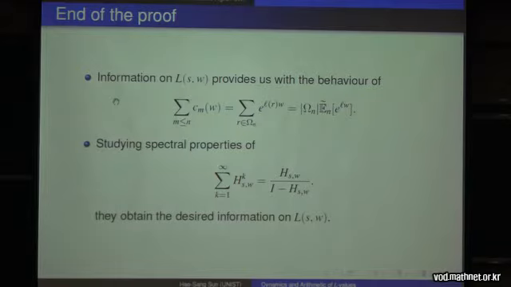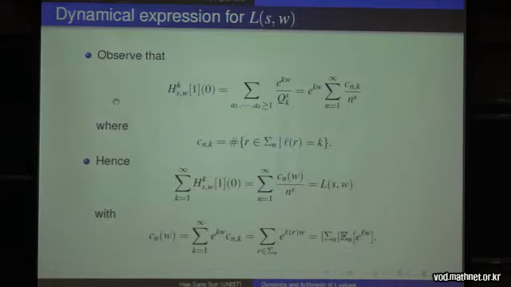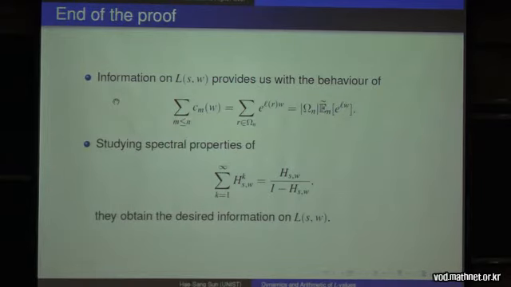Okay, and the point is now, we need to study this left-hand side to get information on the right-hand side, and the left-hand side can be abbreviated like this, in some sense. So this is a pseudo-inverse of this operator. And basically, because of this form, you can easily see that the pole of this expression lies on S such that the eigenvalue of this operator becomes 1. So now we try to find S such that the eigenvalue of this one is equal to 1. Then such S, dependent on W, is the pole of the left-hand side.